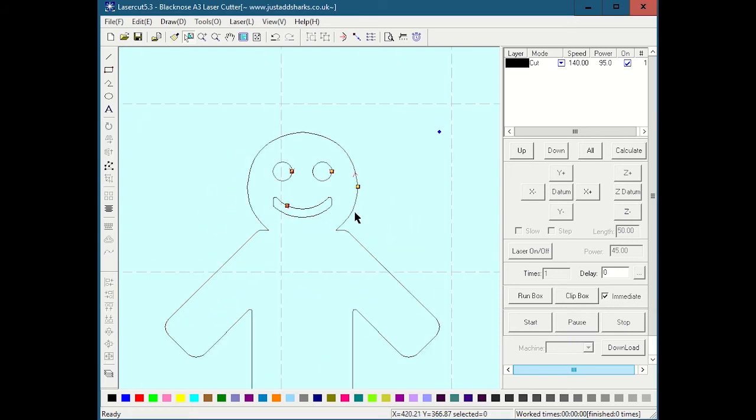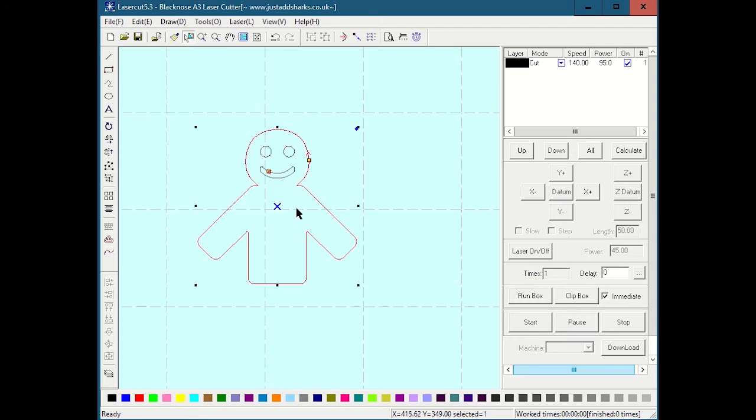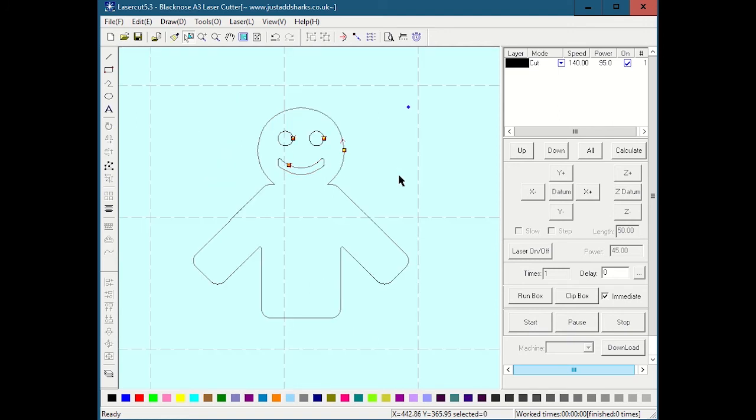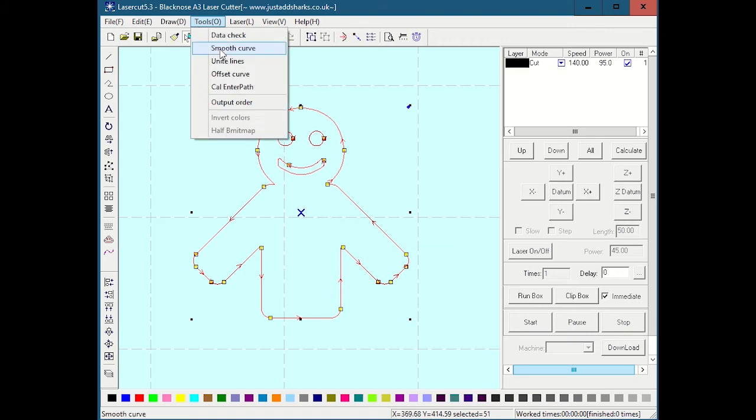So the tolerance doesn't matter so much, but when I hit OK, we will find, now if you look at this guy, we have one yellow dot on this thing. When I click on it, it doesn't break it up into a whole bunch of different ones. It selects the entire thing. So this body is one geometry, these eyes are one geometry, and this face or the smile is one geometry. So that's what we want. So this is going to be one cut path, another, 3 cut paths for the entire thing, rather than a whole bunch of different individual ones that we saw over here.